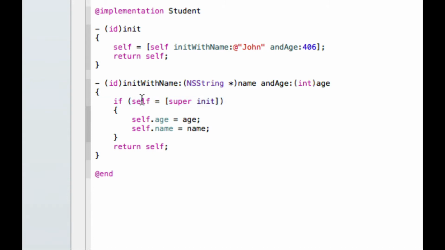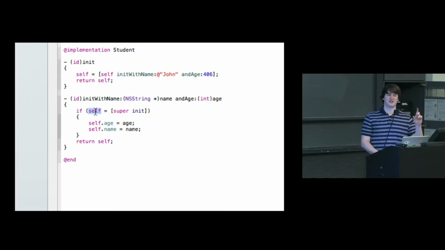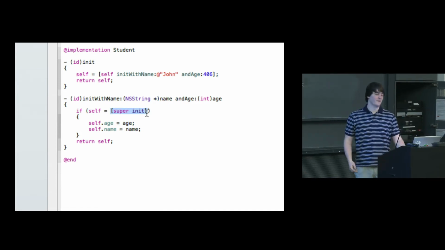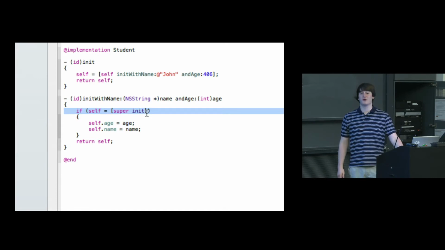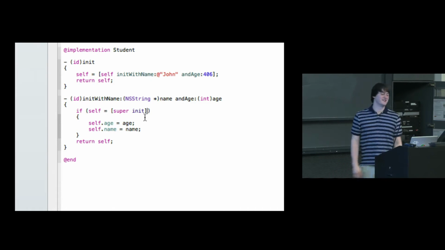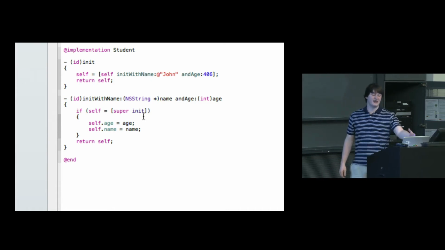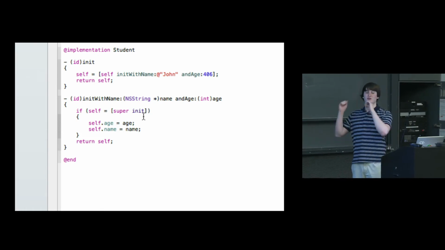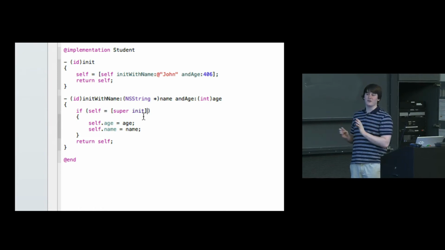Let's say this first. This is somewhat weird from other languages where self is just sort of like a keyword. Here, self is a variable, and you're assigning to that variable the result of initializing your superclass. So again, this is part of the pattern that you pretty much always do. Just because I happen to inherit from NSObject, whose initialization method does nothing, but imagine that it does do something. Just because I know how I want to be initialized doesn't mean I know how my parent class wants to be initialized. So you should always call the initializer of your parent class.